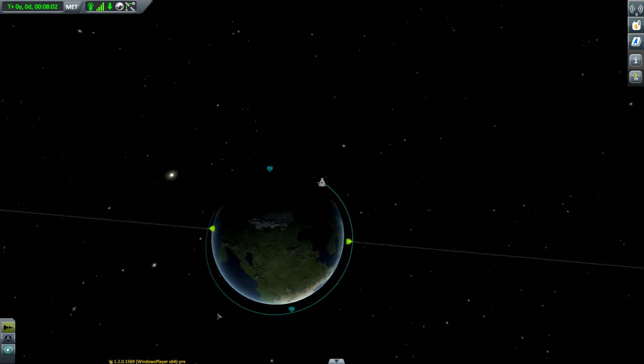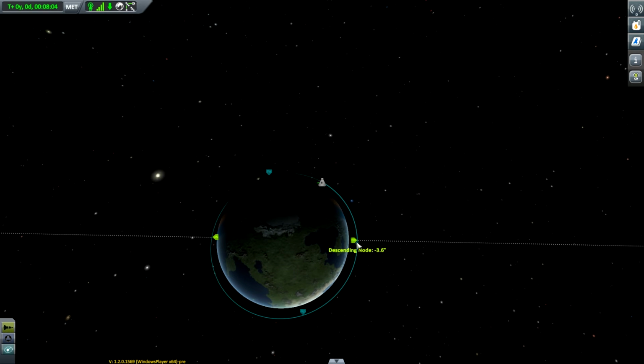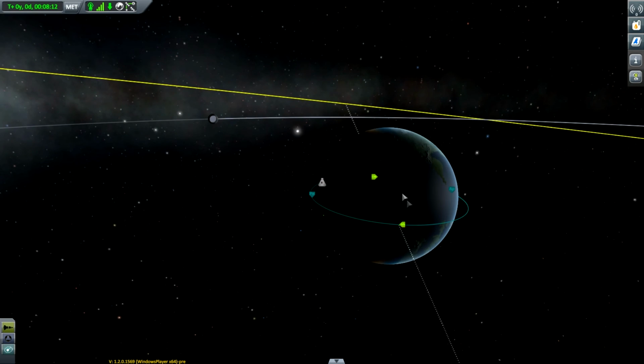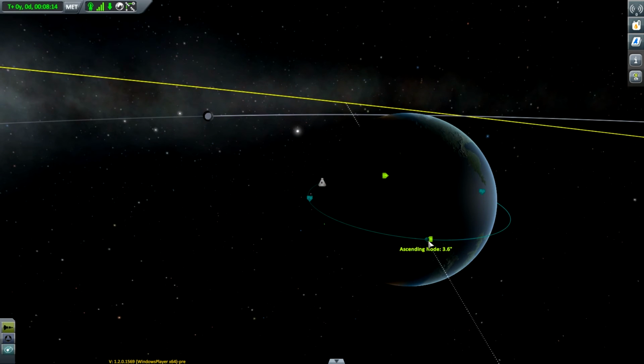The first thing we want to do is see which one are we coming up to first, the ascending or the descending. Well, we're going east around the planet, so the first one we're going to come to is the ascending node. We will left click on the ascending node right there and we'll add a maneuver, and what we want to do is change our inclination down. Because we are ascending, we want to bring that down.